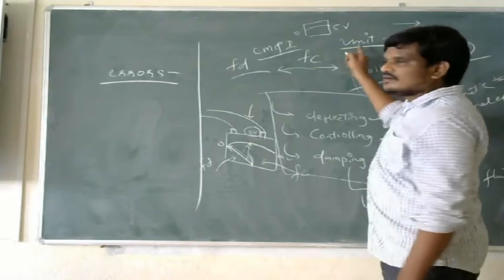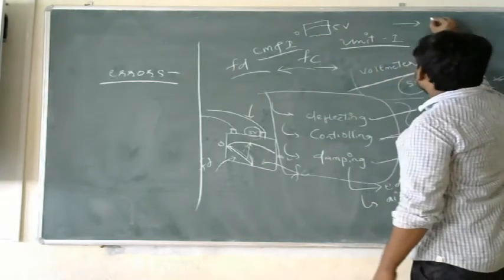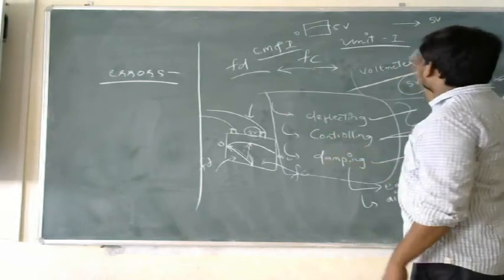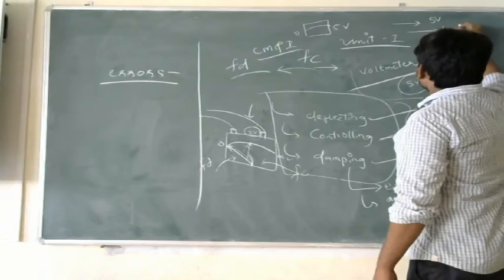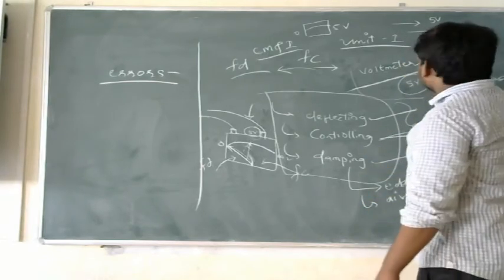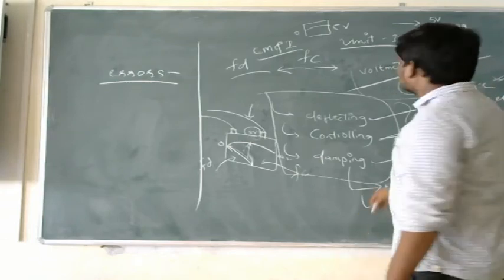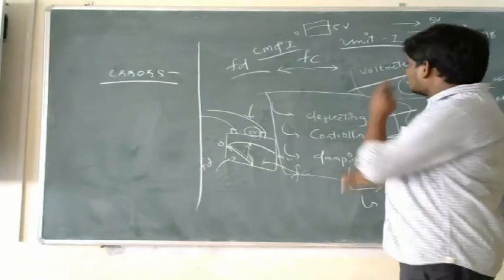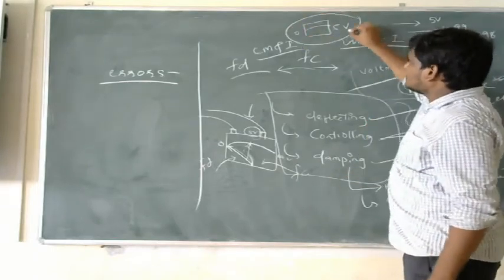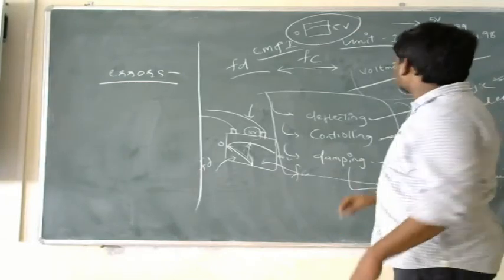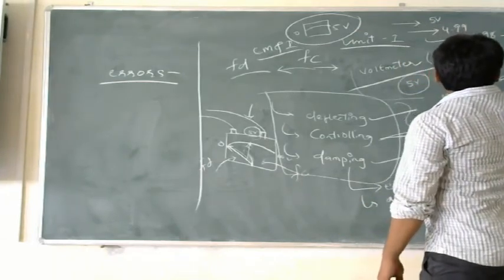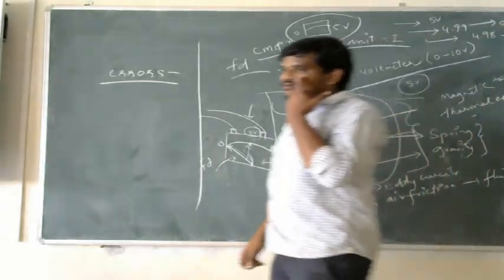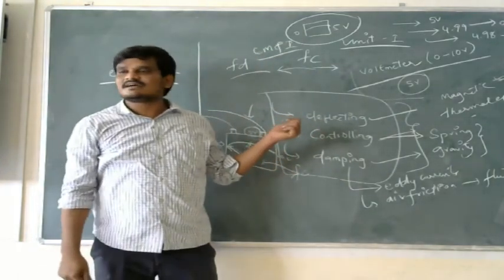At the starting, when I performed the experiment using this voltmeter, the reading I got from the voltmeter is 5 volts. I used the same voltmeter for other experiments, and I am getting the reading as only 4.99. Similarly, when I use the same voltmeter after 2 or 3 years, I am getting the reading as 4.98. As the reading of the voltmeter is taken as 5 volts, as I perform the experiment at different times, I get an error of 0.01 for the second time and 0.02 for the third time. The 0.01 and 0.02 are considered as errors here.